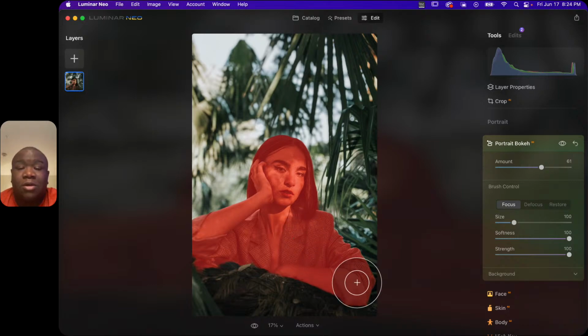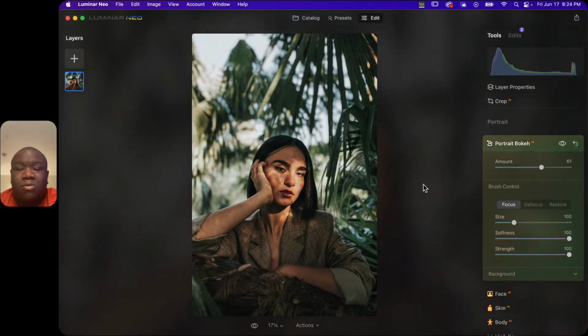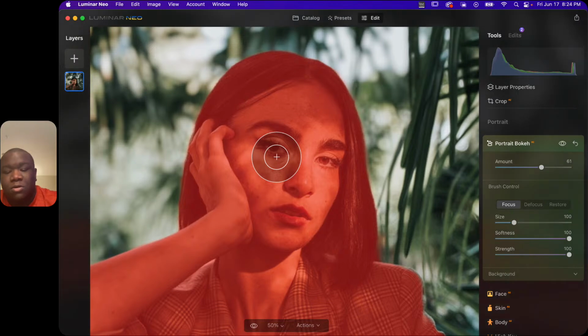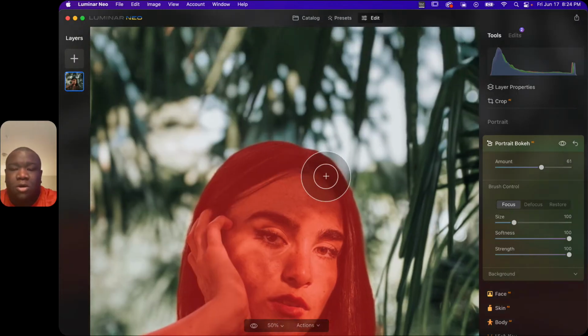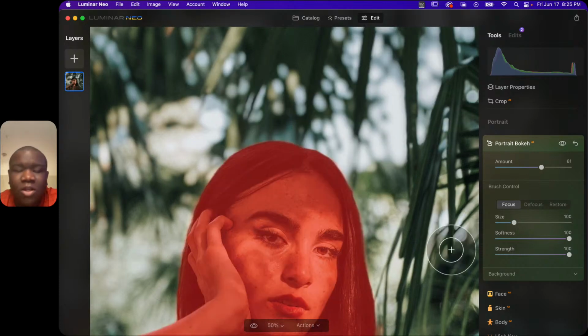As you can see, Luminar did a really good job at finding the subject in this particular image. So that's why I'm getting a really good separation between the subject and the background. Now, what I do want to show you, let me see if I can zoom in. I want you to take a look right here around the subject's hair. When I turn this off, you can see she had some flyaway hairs. Now, in this example, I think it's okay that those are removed.